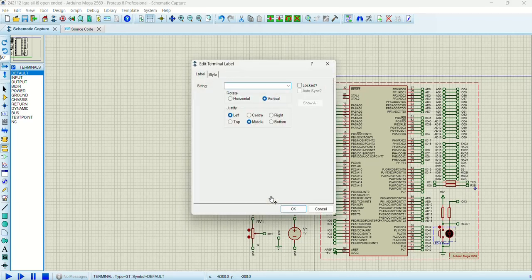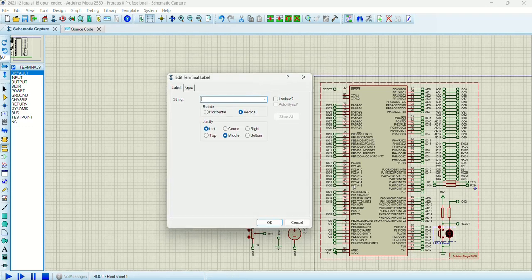Okay, the enable pin is on PC6, and the RS pin will be on PC7. Sorry, this one is on PC7. The other will be on PC31. Yeah.